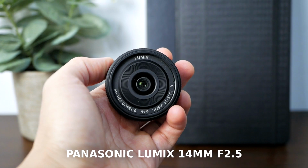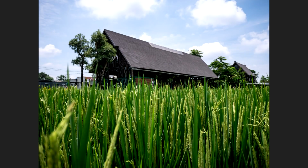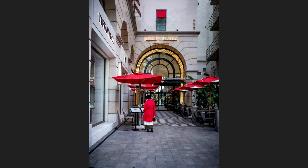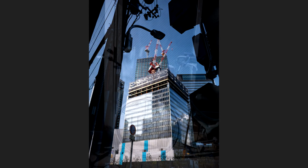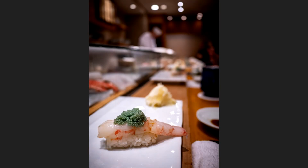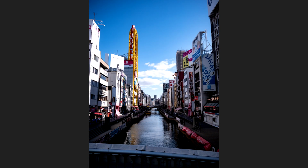And then there are tiny ultra budget lenses like the Panasonic Lumix 14mm f2.5, a small lightweight pancake lens with excellent sharpness and a large f2.5 aperture that's almost flush with the depth of your camera body. This is another reason to stay with Micro Four Thirds, lenses like this. I know there are some full frame and APS-C lenses that can be as small as this guy, but still this is very tiny and lightweight, and combined with something really small like my GX850, it provides a setup that's very minimalist but can pack a lot of punch.